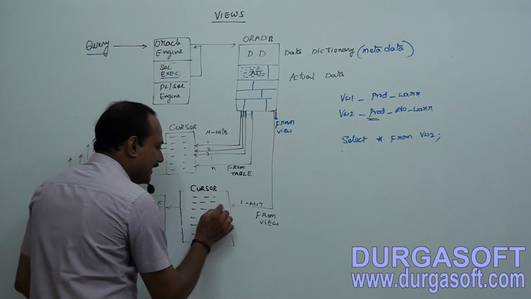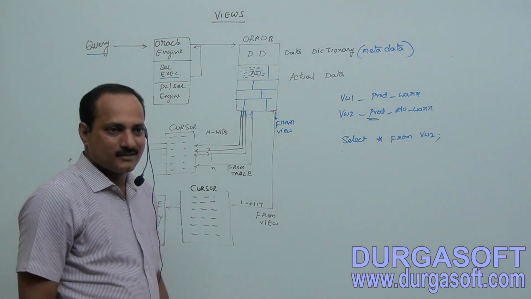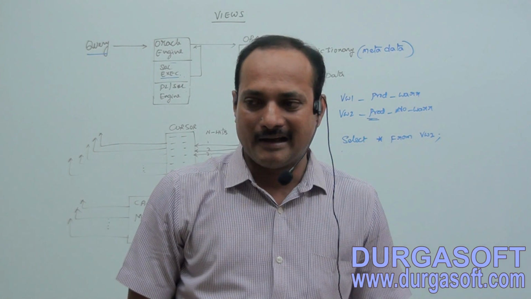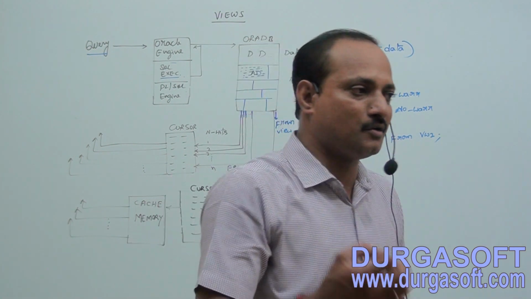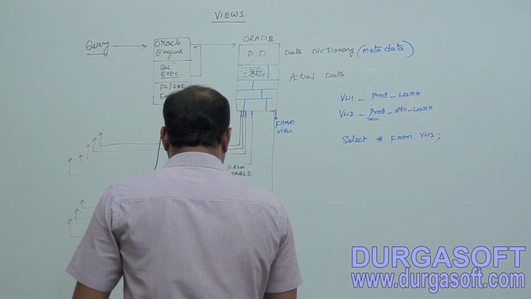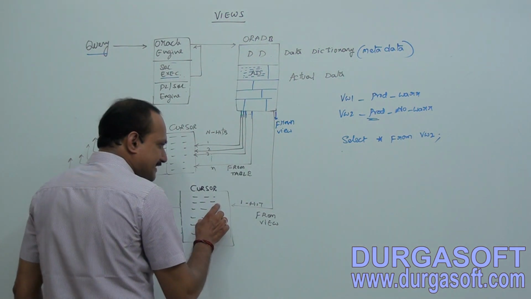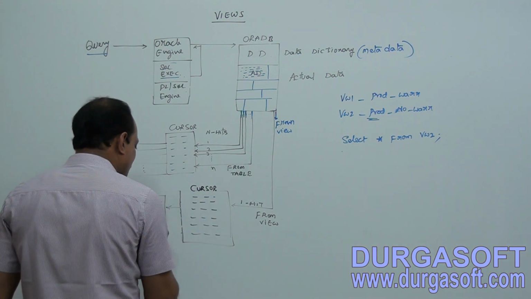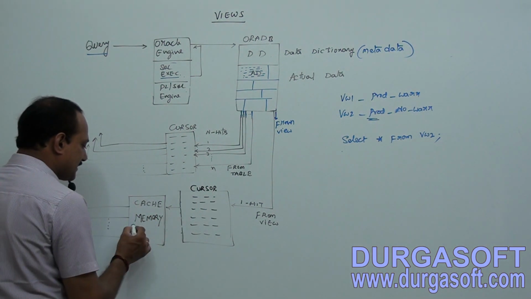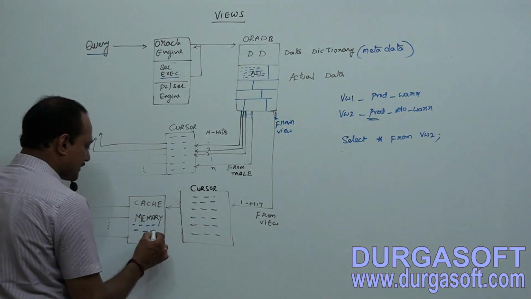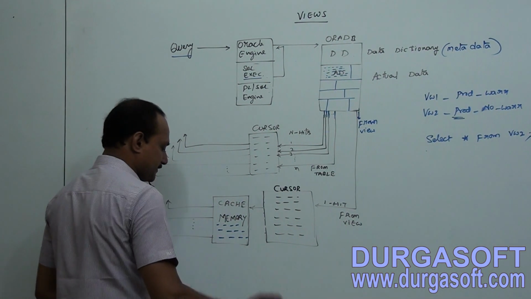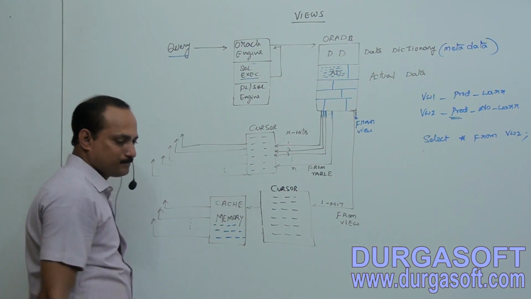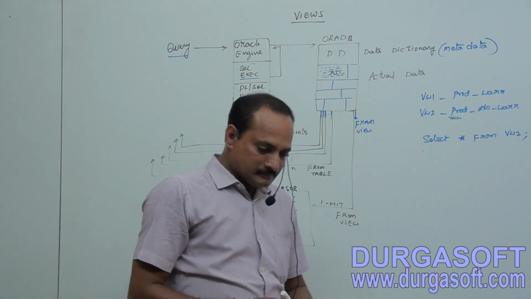In the cursor area, it will verify the condition: the product warranty is null or not. My requirement is the products having no warranty, so within the condition, it will check whether the product warranty is null. If it is null, then the satisfied records will be placed under cache memory. Let us assume 3 products are there. These 3 products will be displayed to the client system. This is the actual process.